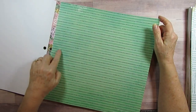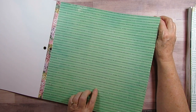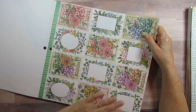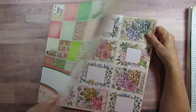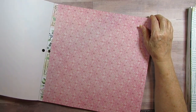And here's a stripe, and again, it's got that gold thread running through it, or sparkly. It looks like it's sparkly, but it's not gold. It is the green. So pretty. And the cut aparts are beautiful. When I was just flipping through when it was still all taped together, I thought, oh my gosh, I love it. Just seeing those four, I had an idea of what the whole pad would look like. So gorgeous. Even though it showed it here, you really couldn't get a feel for it until you got a little sample. But I think those are just beautiful.